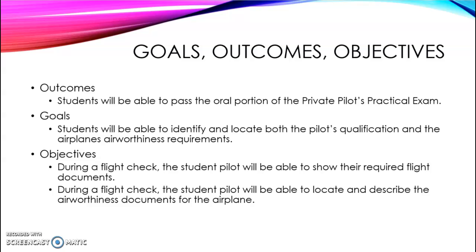All objectives should be measurable. Here are two of my objectives from my course. During a flight test, the student pilot will be able to show their required flight documents. And during a flight check, the student pilot will be able to locate and describe the airworthiness document for the airplane. Outcomes, goals, and objectives help guide the building of the training material.